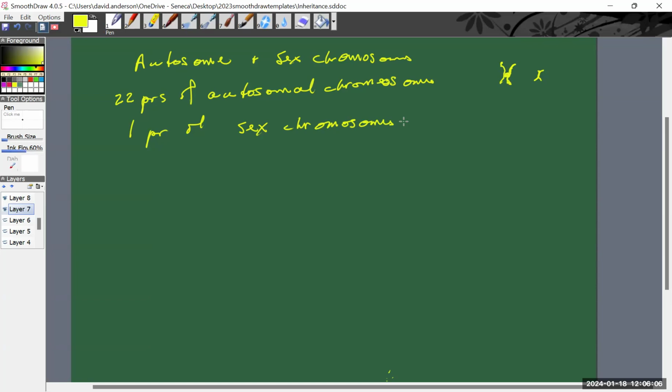And the one pair of sex chromosomes, they look different. So if a female is two X's, those chromosomes are going to look similar. So we would have, again, a pairing that look pretty similar. But if we have a male with XY genotype, then what we're going to notice is that the X chromosome is relatively big and the Y chromosome is noticeably smaller, different.